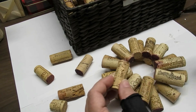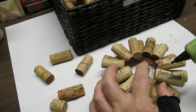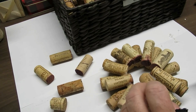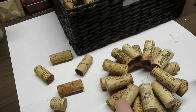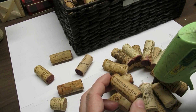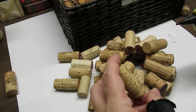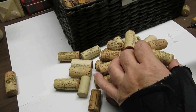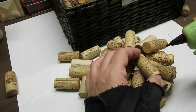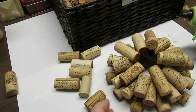They take a lot of hot glue and you've got to have patience and time because the hot glue takes a little bit longer to dry on the corks. Once you get to the third layer where the cork can sit on top of other corks, it goes a touch faster. Each time I go in about a quarter of an inch because I want to build the tree larger at the bottom and smaller at the top. From the third and fourth layer, some corks will go on a downward angle because the thickness is bigger, so I can't fit as many in a row.